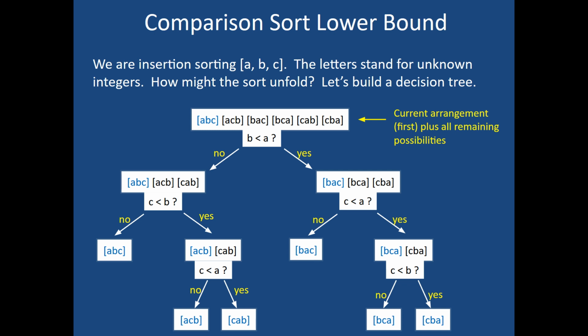If you have a binary tree with n leaves, perfectly balanced, what's its depth? Yeah, log of the number of leaves, give or take 1. So the depth of this tree we just postulated, with n factorial leaves, perfectly balanced, is log of n factorial. So we're saying that the best we can hope for in the worst case is on the order of log of n factorial with comparison sorting. So we'll look at what log of n factorial is in a second.